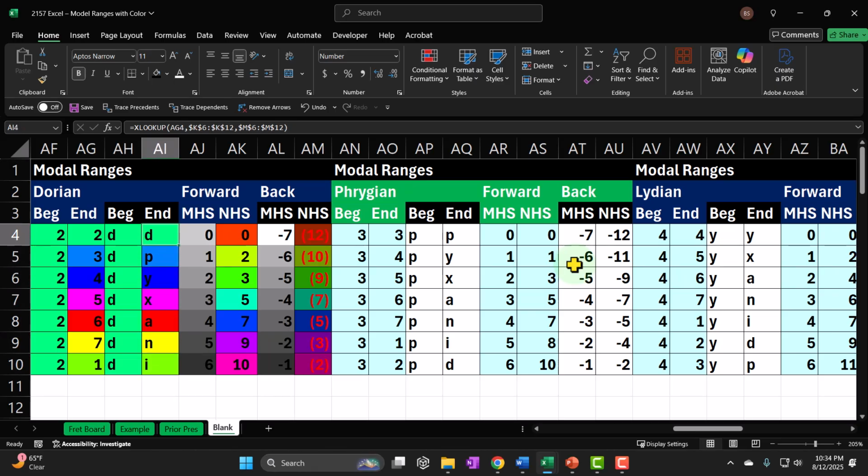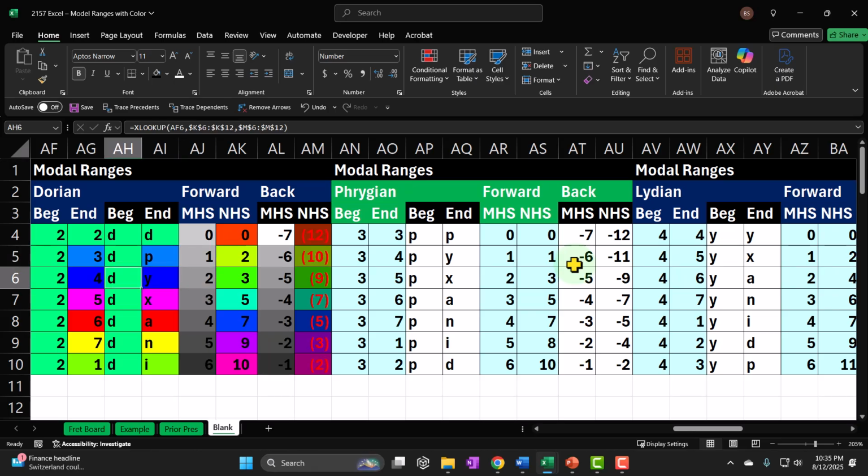And so if I go from D to D, we have no distance, so we're close to a modal half step of just basically white. If I go from D to P, we have a modal half step. This doesn't give us the half steps in notes, it gives us the modal half steps, meaning I've only gone one Nashville number system up from 2 to 3. That's going to be the next shade up of yellow. So shade 2 of gray.